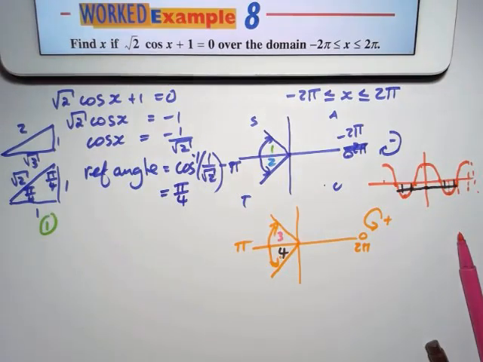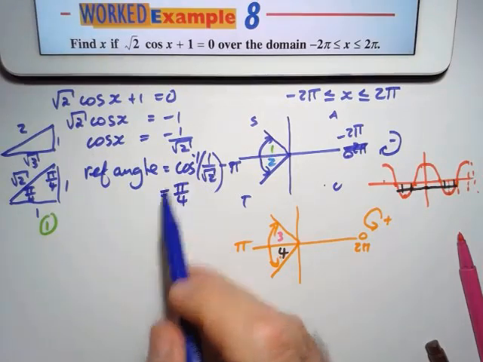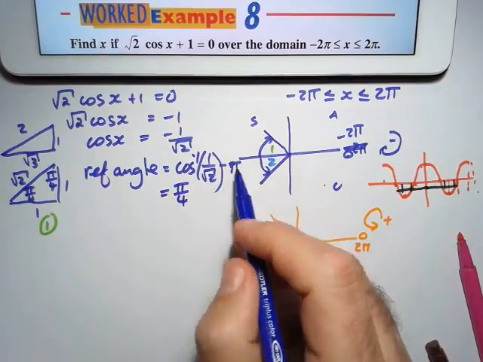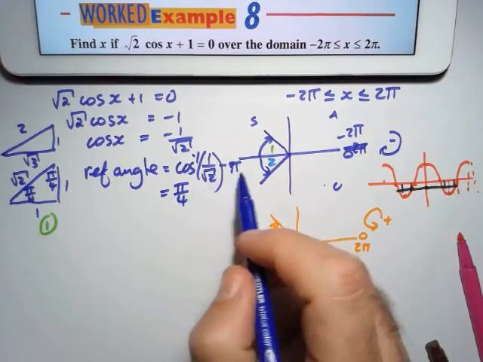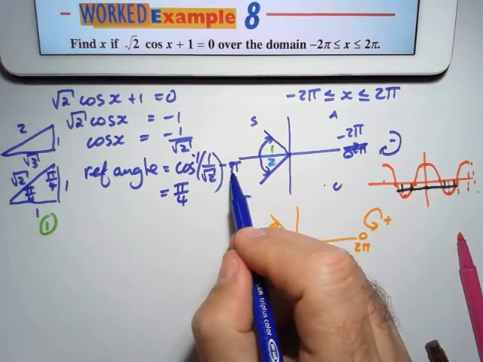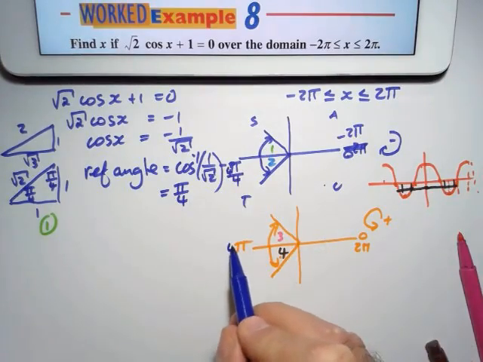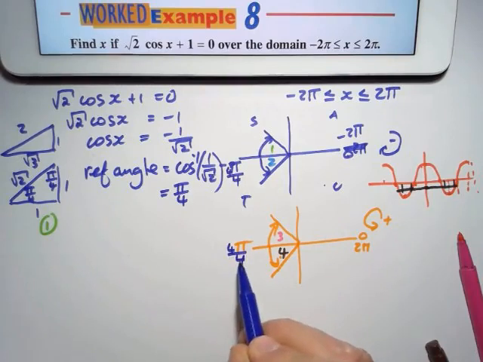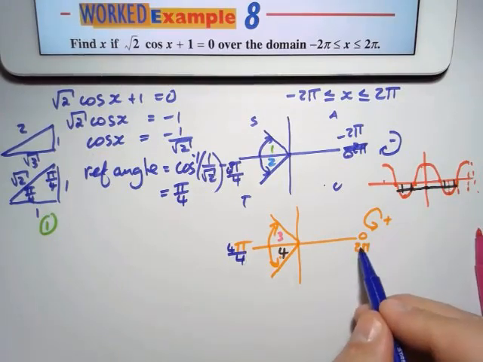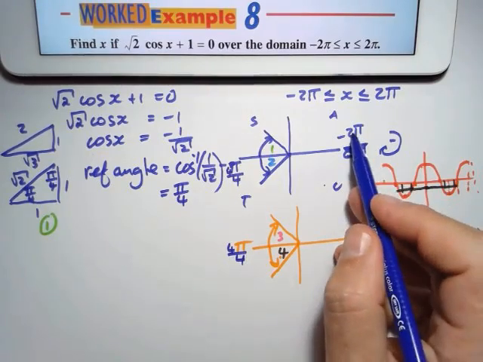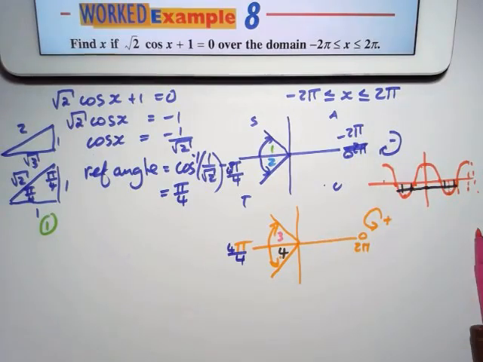Now remember what was my golden hint previously? My hint was that if I have a fraction, then I'm going to write this as the fraction. So I'm going to write this pi as 4 pi over 4, which still gives me pi. And then this will be 8 pi over 4, and that will be negative 8 pi over 4, just to make the calculation easier.